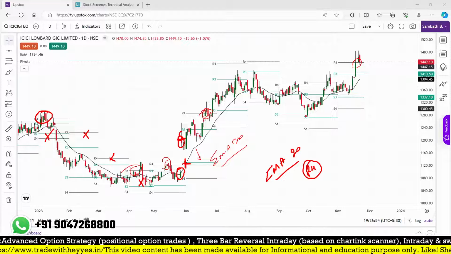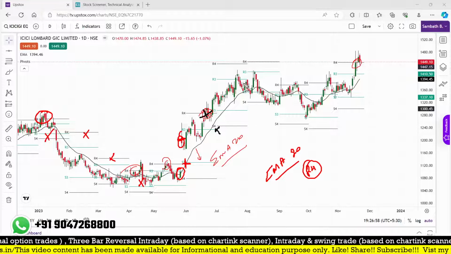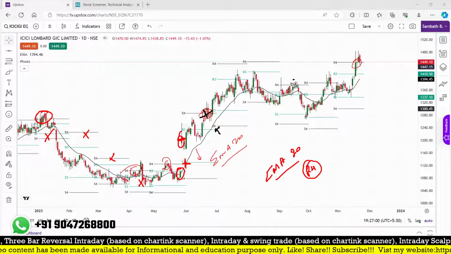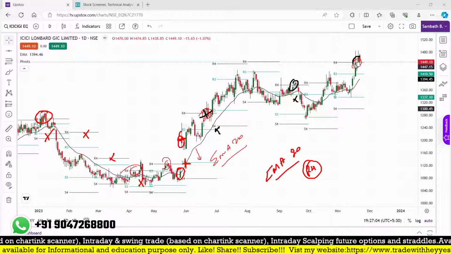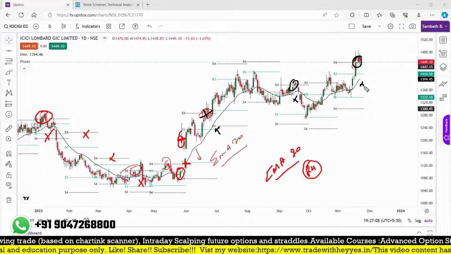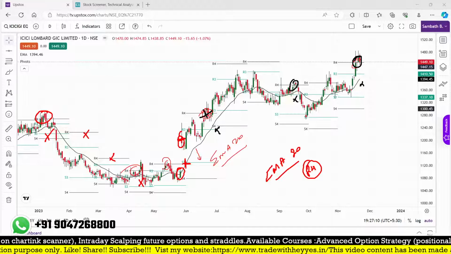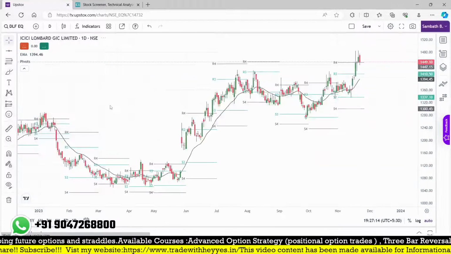Okay. And here price only breaks, EMA not broken, and here also price broke, EMA not broken, and here price only, EMA not broken. So previously, I've given you some examples of DLF, right? So let me go to DLF. How do I find this?